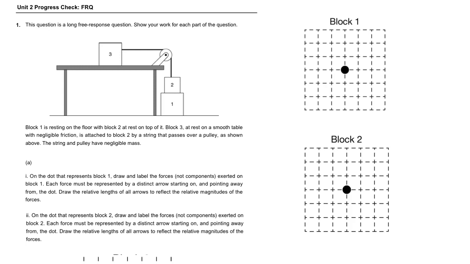So this is Unit 2 Progress Check FRQ question number 1. You can probably look at the picture and have an idea of what we're going to do. Read over the question and highlight major things. In this case, we've got negligible friction. That tells us no friction, which is important here. Let's go ahead and read this.